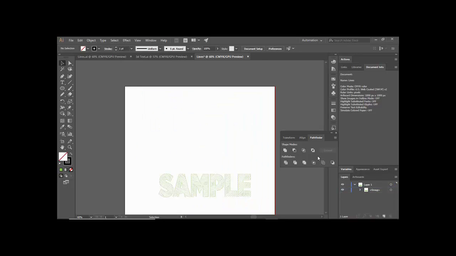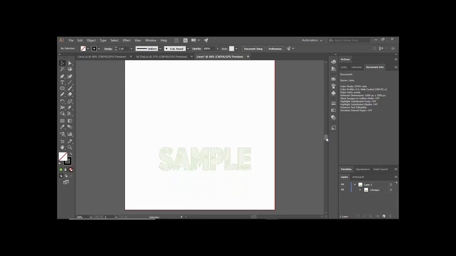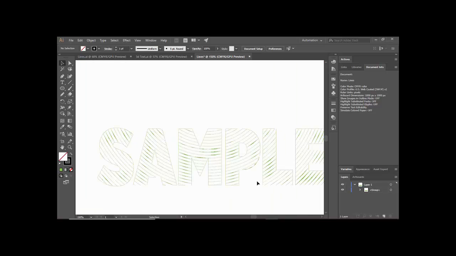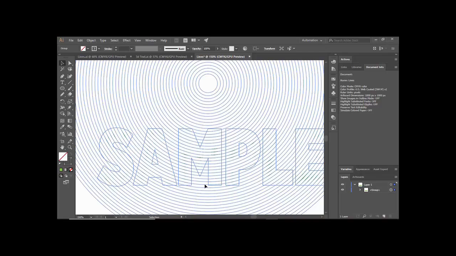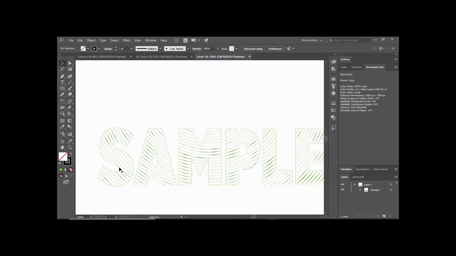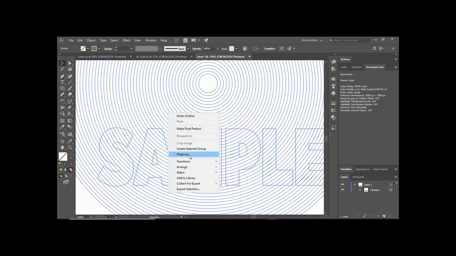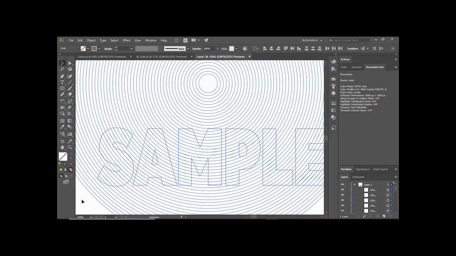As soon as you do that, you can see that this is the kind of output that we have got. If we zoom in to our artboard a little bit, you can see that this is what we have got. But still the circles are available for selection, which is what we do not want. So just right click and select Ungroup.